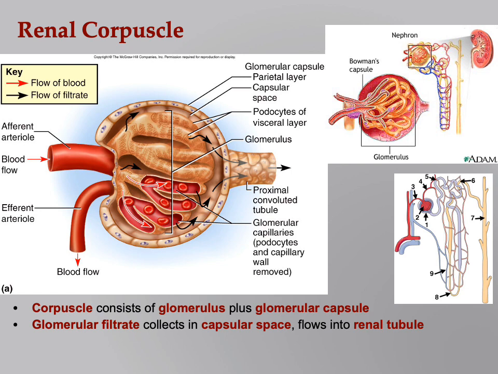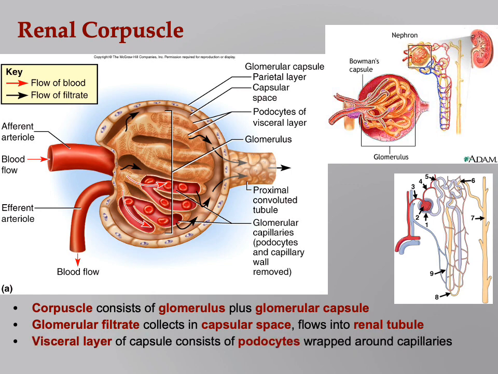So see the big picture on the left, see coming out of the corpuscle on the right is the proximal convoluted tubule. Proximal because it's nearest to the corpuscle, and convoluted because it's all twisty. Look again on the far right at the picture of the overall glomerulus. See the yellow parts are the tubes. See how they get all twisty? That's not a very good picture. The upper right hand shows it a little bit better, but it's hard to see. We're going to see a close-up of that coming up. The visceral layer is the podocytes, wrapped around the capillaries.